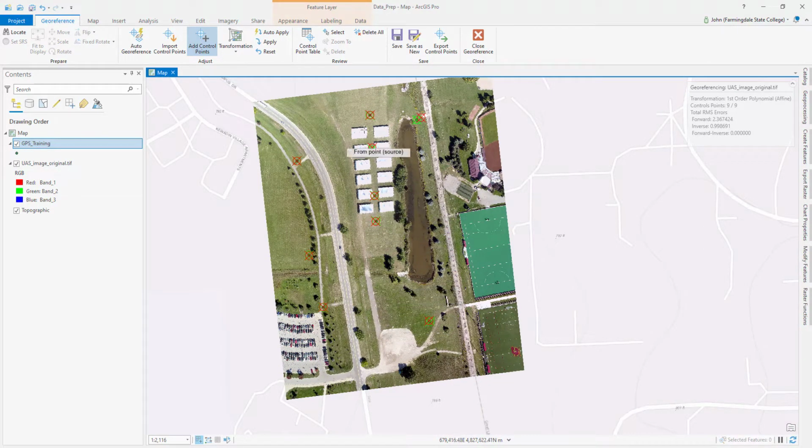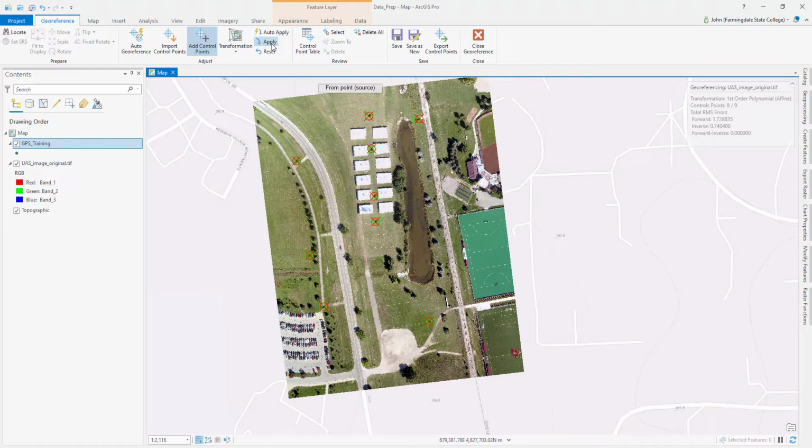It looks like we do. I'm going to click apply one last time. Okay. So now that we have all of the points in place, you'll see that it's starting to line up with the base map. If you look at the base map, you can see that we have the roadway that runs like that, and you can see it's starting to line up much better.